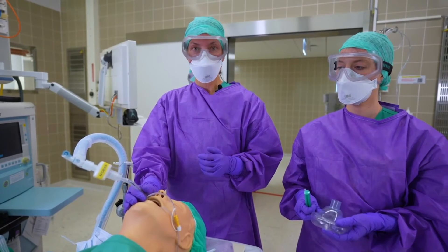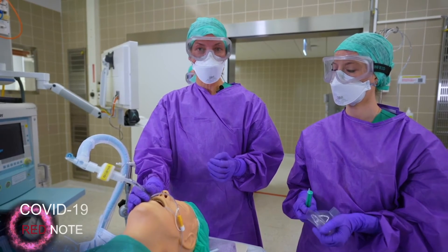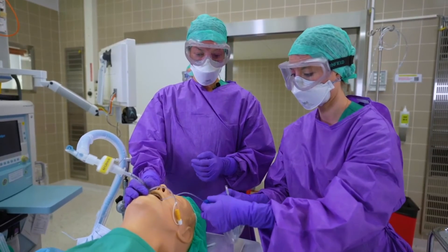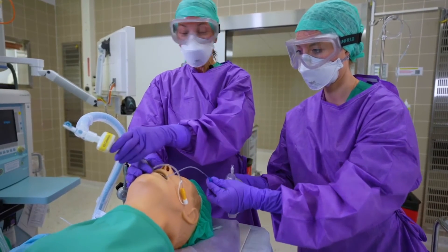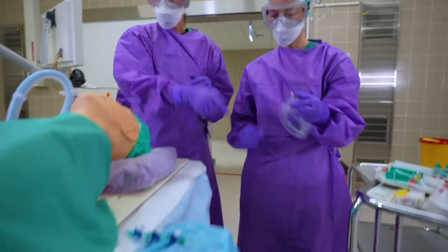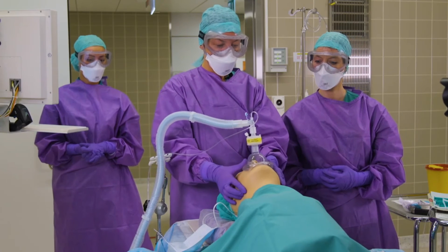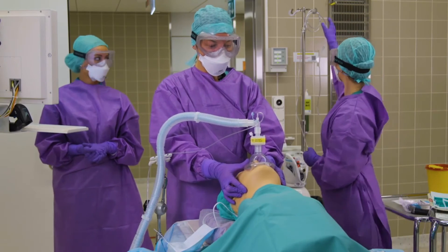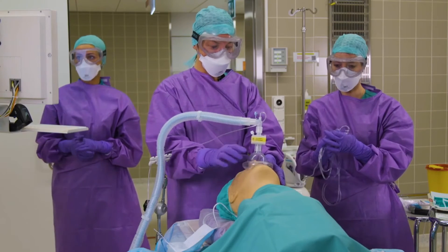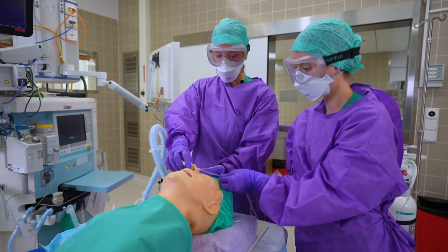It is important to avoid coughing when you extubate the patient. IV lidocaine or remifentanil come in handy. When you extubate, you are not utilizing positive pressure, but rather you are deflating the cuff and pulling the tube. We dispose of the tube right away and oxygenate the patient with a tight-fitting mask. Once the patient is adequately breathing, we are utilizing nasal prongs for transport. After the nasal prongs are on the patient, the patient will also receive a surgical face mask.